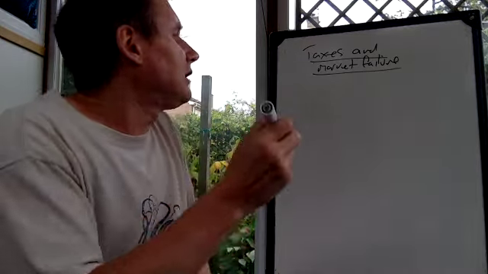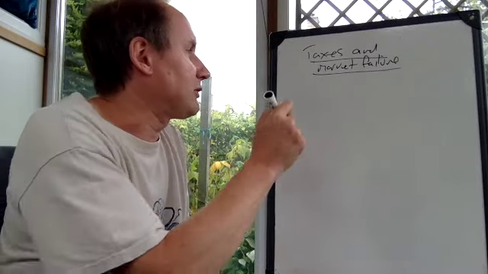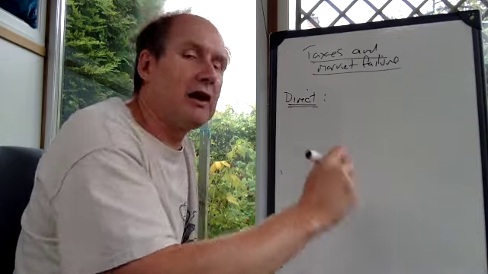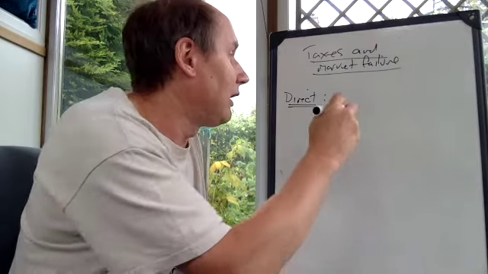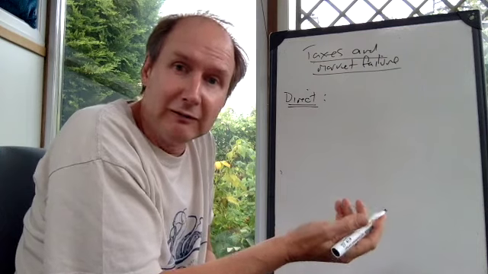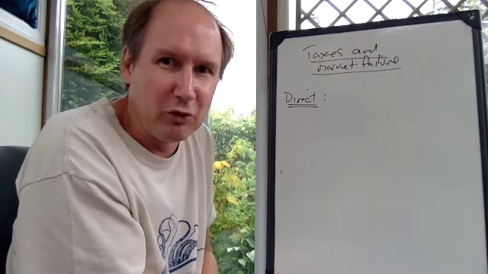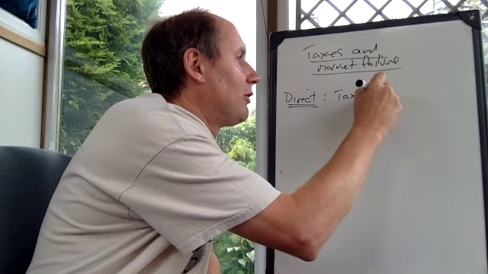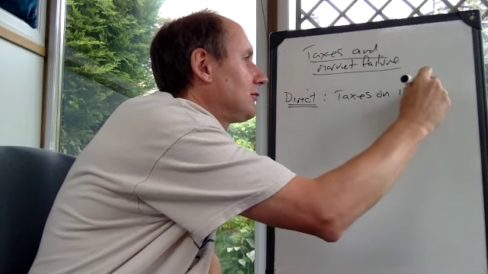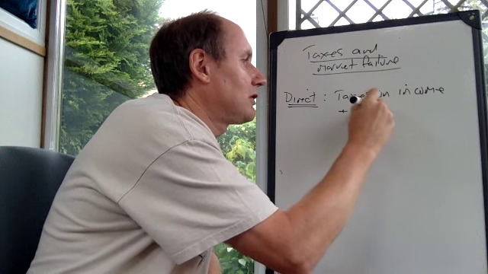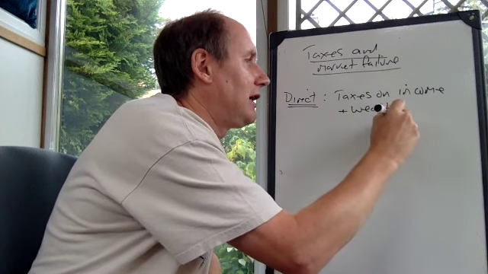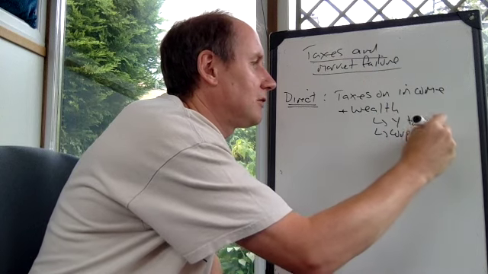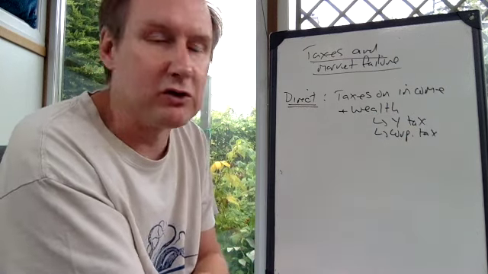So in terms of taxes, there are two broad types. There are direct taxes. Direct taxes are paid by you to the government. So they go directly from the individual to the government. And these tend to be taxes on income and wealth. So the obvious examples would be income tax and corporation tax. Tax on company profits, tax on individual incomes.